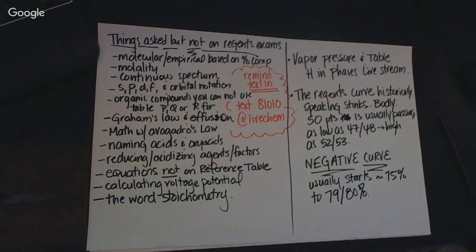No, I messed that up. You don't want a 52, 53 point test because you need more points to pass, but at the same time, they make it like that because the exam is actually a little bit easier. You don't want either of those. So usually 50 points is passing, and that's kind of what you want. The negative curve can start anywhere from about 75%, can go all the way up to about 80% where the negative curve starts. So basically, the chemistry Regents exam, the curve stinks.